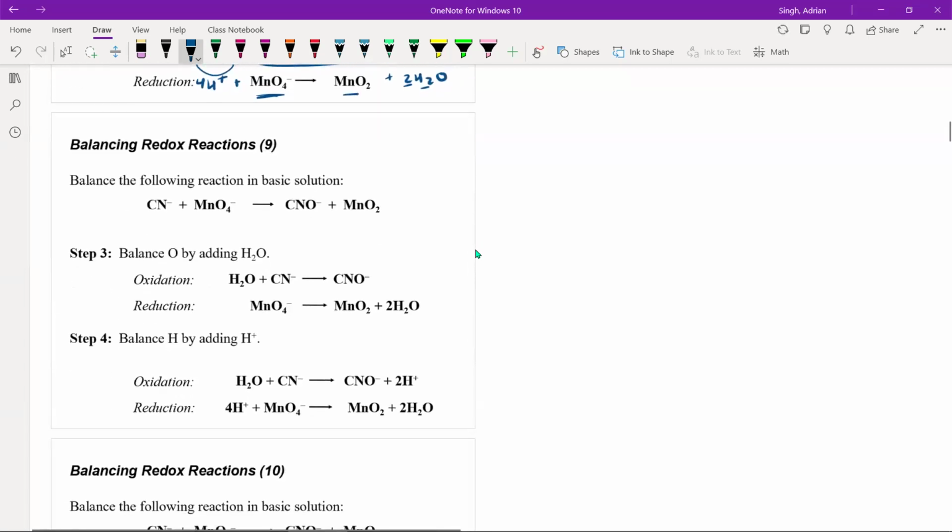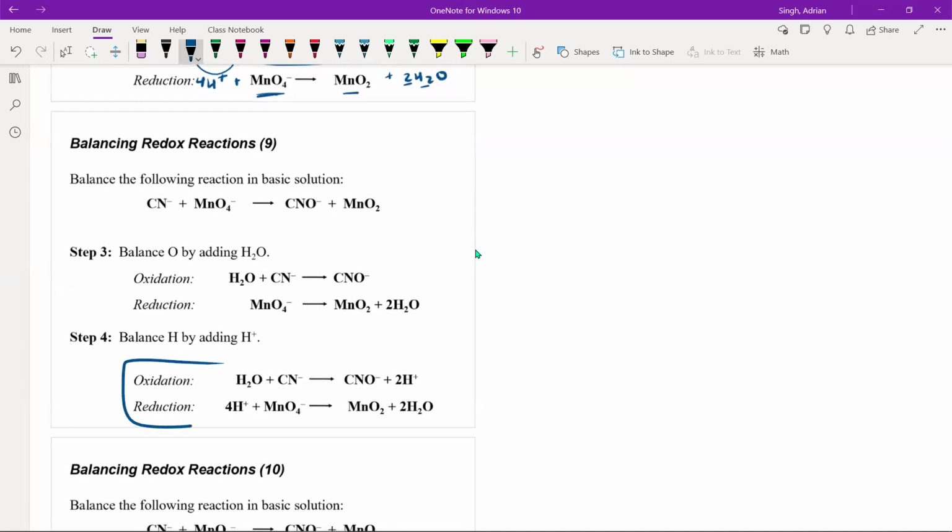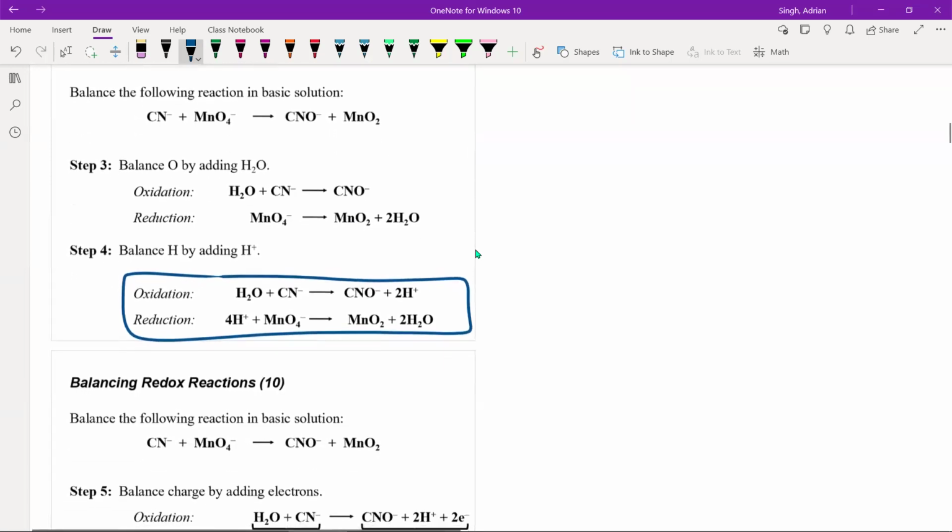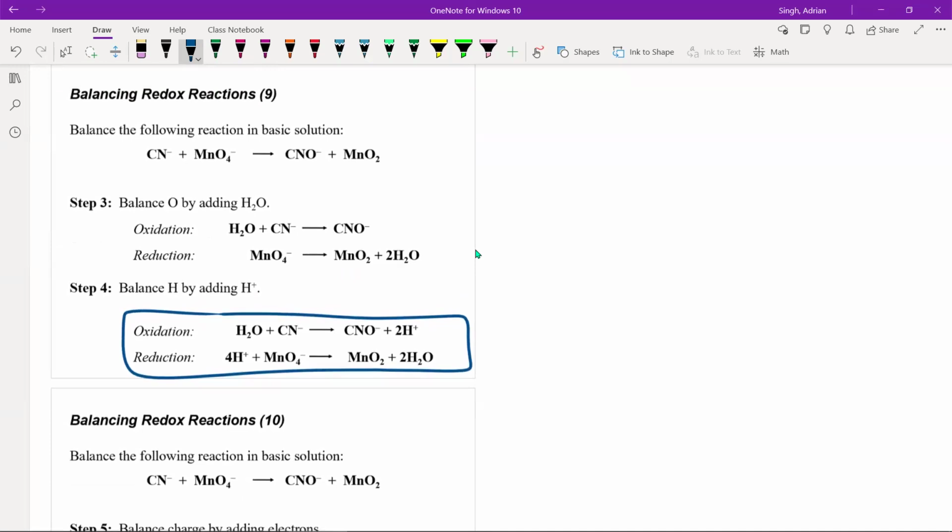Okay, so up to this point, we're over here. The next thing we need to do is to balance out the charges by adding electrons. So on the left side here, we have a total of 1 minus charge. On the right side, we have 2 plus and 1 minus, so that gives 1 plus. We can only make the charges more negative, right? So we wouldn't need to add any electrons to this side. We need to add electrons to that side. How do I make a 1 plus into 1 minus? I'm going to add 2 electrons to this side.